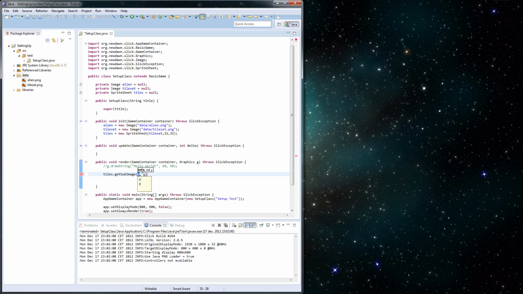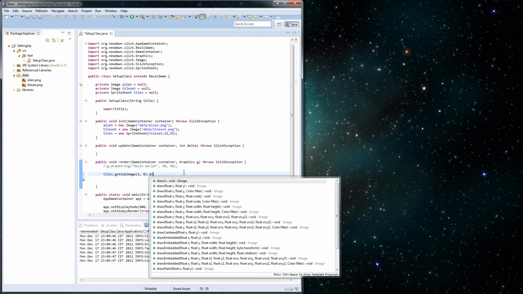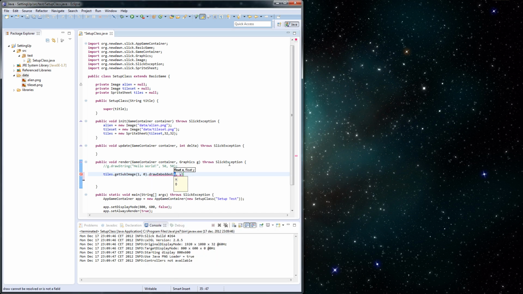And when we want to do that, we don't want to give in the pixels this time. We can just say, okay, we want the second image starting from 0, of course, from the first row. Now we want to draw the image, so we could just draw our image because get subimage gives us an image. But the draw embedded was a lot more efficient, so we're going to use that.